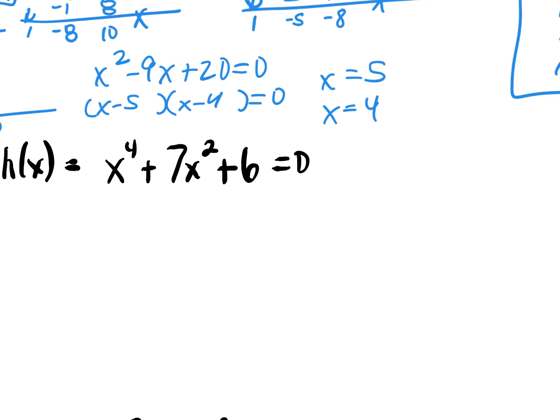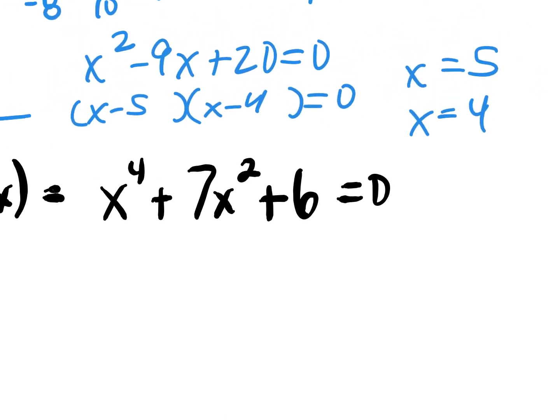P over Q. You do the factors of 6, 1, 2, 3, and 6. But when you do your synthetic division, what do you have to look out for? 0. Right? There's a place for x to the 4th, but is there a place for x cubed? No. There's a place for x squared, but is there a place for just x? No, so you got to put in your gaps. But you can factor this, guys.